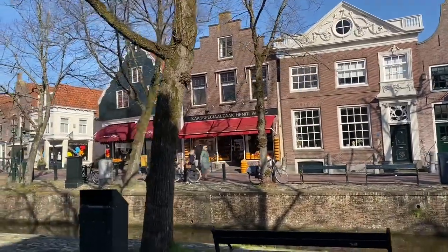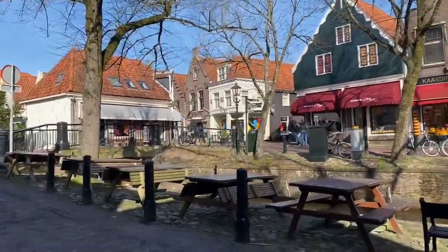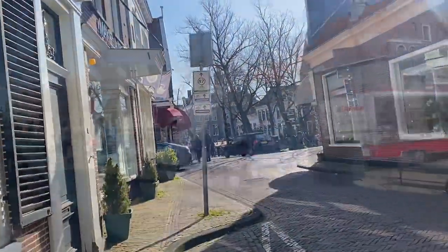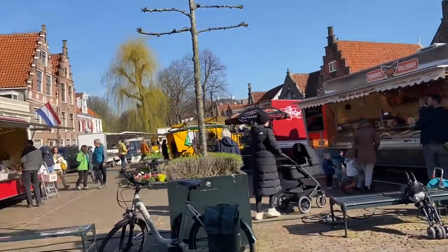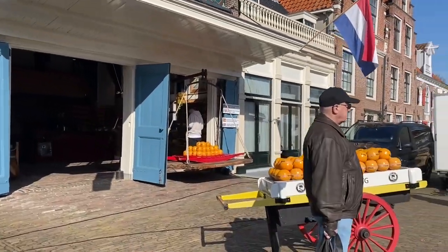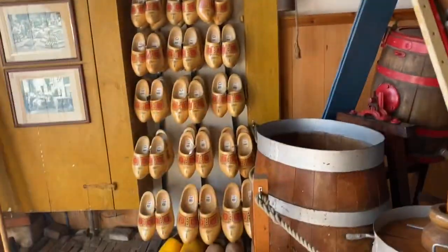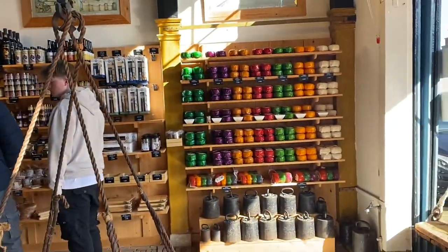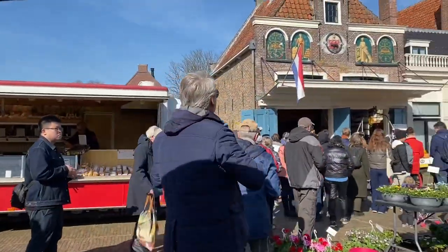This building is very nice to sketch, but I was curious about what I could find on the square. I went further to the back of these beautiful houses and found another spot. I noticed it was also a nice place to sketch, but it wasn't quite that 'wow' moment. So I went inside to look around the Henry Willig cheese experience store and found a very nice place inside, but sketching it would make it look like I'm only sketching cheese.